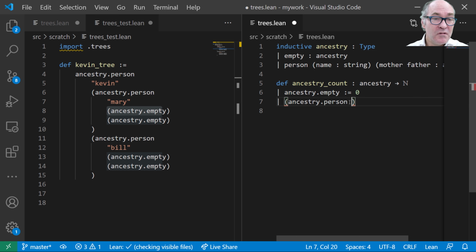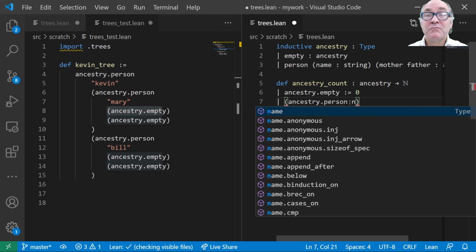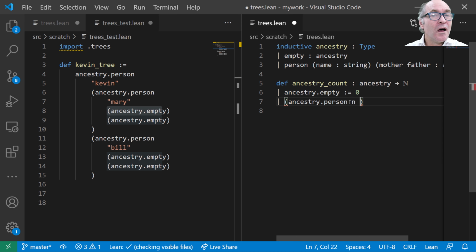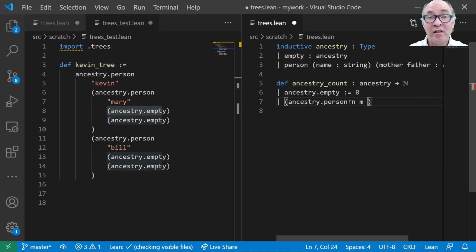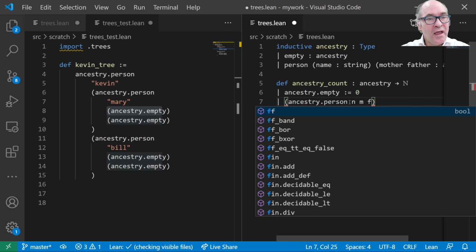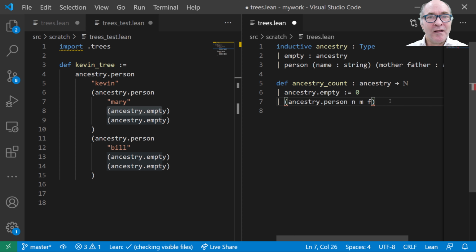A name, let's call it, I don't know, N. A left subtree for the mother, let's call it M. And a right subtree for the father, let's call it F. We can use any identifiers we want there in place of N, M, and F, as long as they're not already used somewhere else in our program. We could have used P, Q, and R, or hello, goodbye, lean.